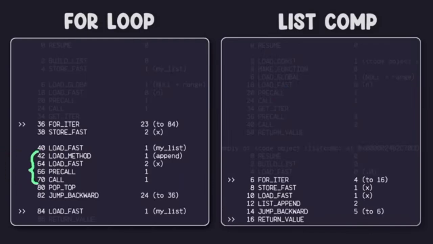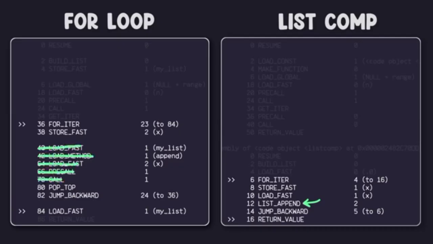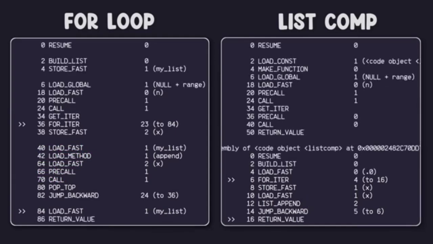Realizing that generating a list is a frequently used operation, Python implemented list comprehension, which uses this special bytecode, LIST_APPEND. As the name implies, it appends items to a list. When this bytecode gets sent to the Python virtual machine, it immediately knows that it's inherently dealing with a list and it appends the item immediately, which eliminates many of the additional steps needed in the for loop to load and call the append method. So there you have it. List comprehension is using its very own specialized bytecode that is specifically designed for generating a list.